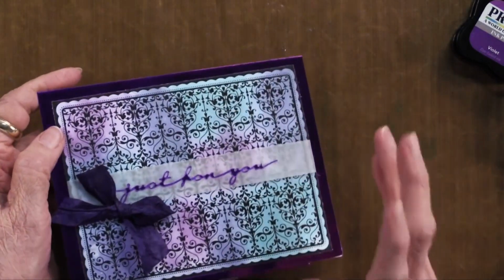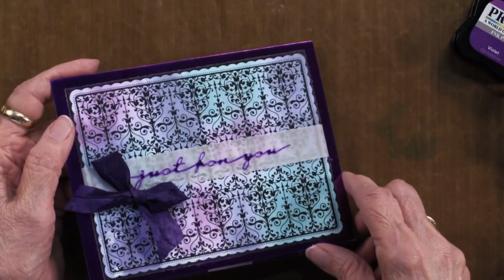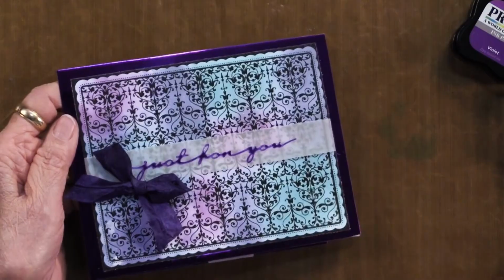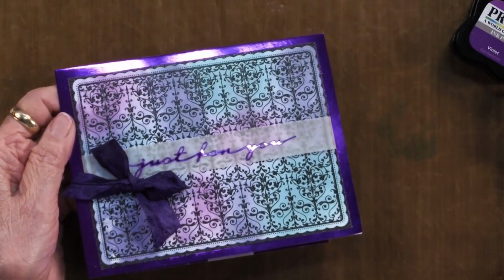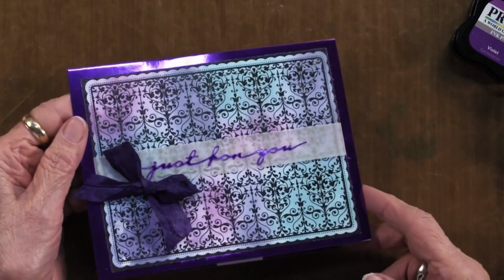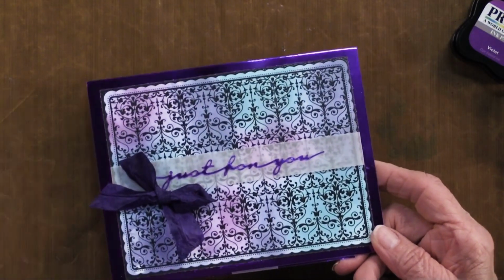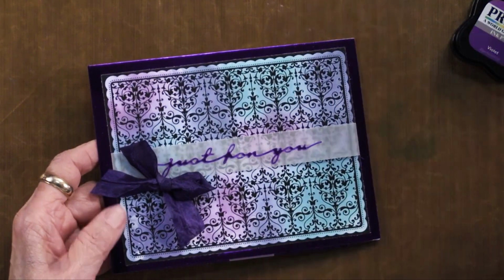Okay, so start thinking about all of the color combinations you could do with the ink pads, because there's tons of colors and lots of options. One place I went is I get a lot of catalogs for clothes, and I just kind of looked through there and jotted down some of the color combinations, which was sort of fun. So I'll show you a couple of those as we move on. So this is technique number 1, okay?